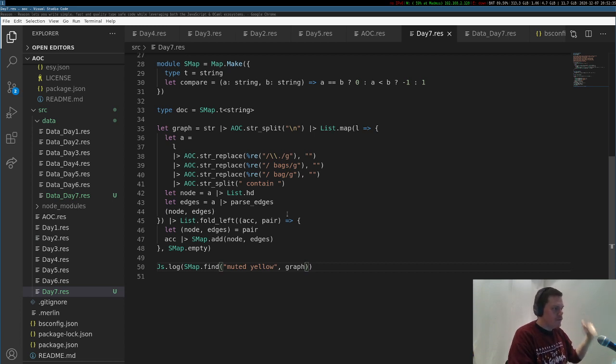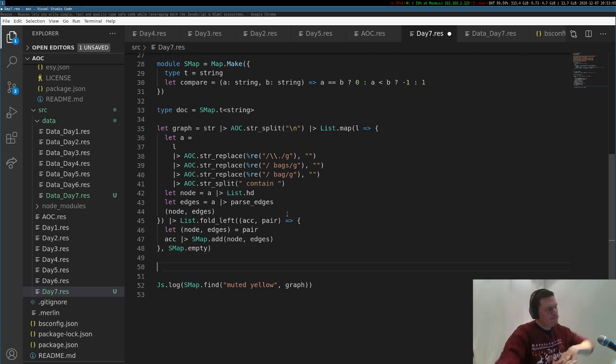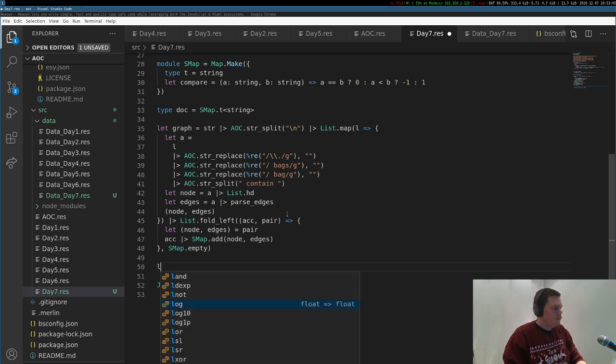We could just iterate through these tuples and recursively run through the graph and find, yeah, we contain some particular color. But in this case, we want to redirect the graph, or rather reverse the flow of the graph. So I think this might be an easy way to start off with. So let reverse be equal to graph.